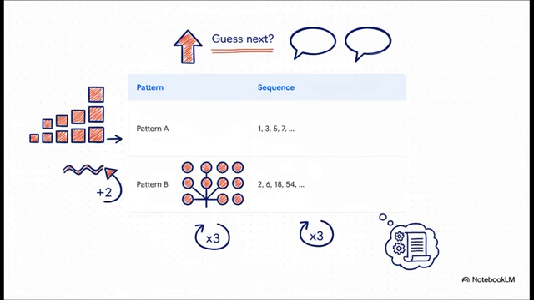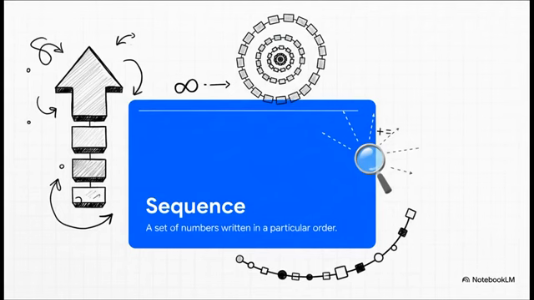It all starts with two key definitions. First up, the basic building block, a sequence. All it is, really, is a set of numbers written in a specific order. That's it. It can be a short list, or it can go on forever. You've probably heard of the Fibonacci sequence. That's a classic example, where you add the two previous numbers to get the next one. But the main thing to remember is the sequence is the list.